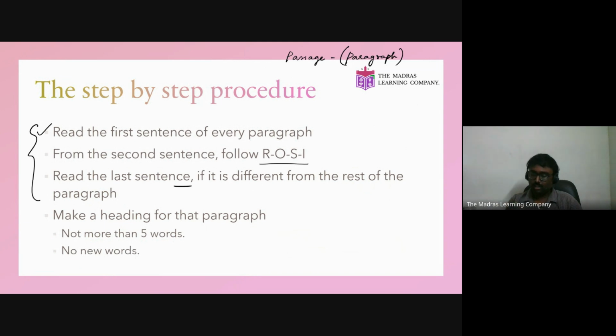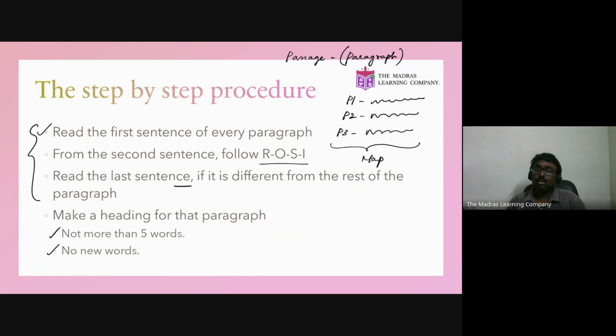At the end of every paragraph, make a heading. Now that heading should not have more than 5 words, and all the 5 words or all the 3 words or all the 4 words that you use for the heading have to be from the paragraph. You don't bring your own fancy word onto the heading. Never do that. Right? So your scratch paper will look something like this. So you'll do P1, some heading, da da da da da. Then you'll have P2, then some heading, da da da da da. Then you'll have P3 and then some heading. That's how your paper should look like. So you'll know what is in paragraph 1, what is in paragraph 2, what is in paragraph 3. This is what we call as a map.